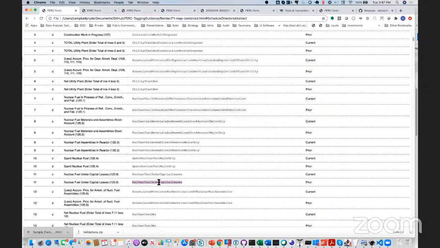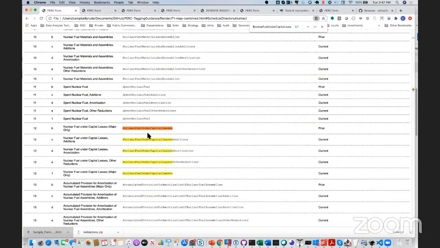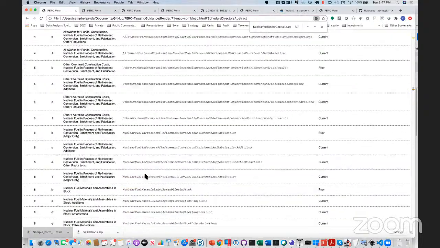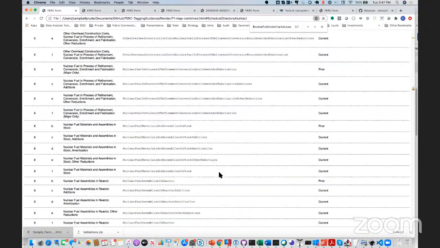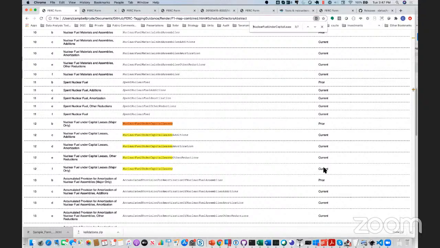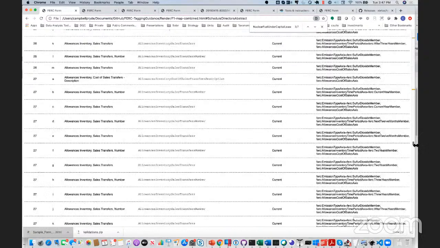This can be useful too if you've got the balance sheet. You can look for where something appears, if it appears across multiple schedules. So you can see that same element is appearing in the schedule here, which is going to be the nuclear materials schedule. You can see where it is, and this is the current value. It's telling you the periods that you should be putting on this. And this basically covers everything.